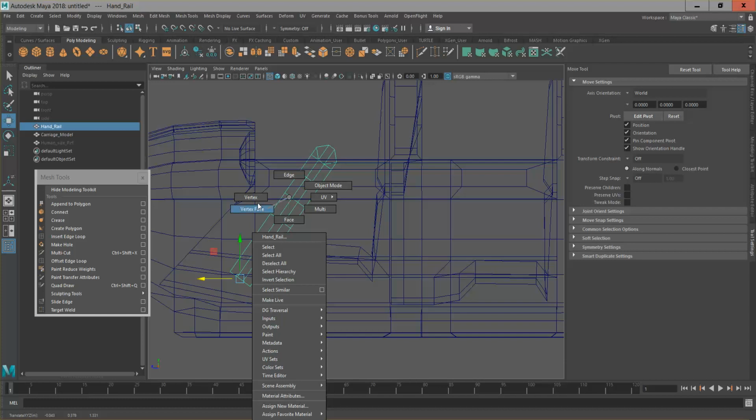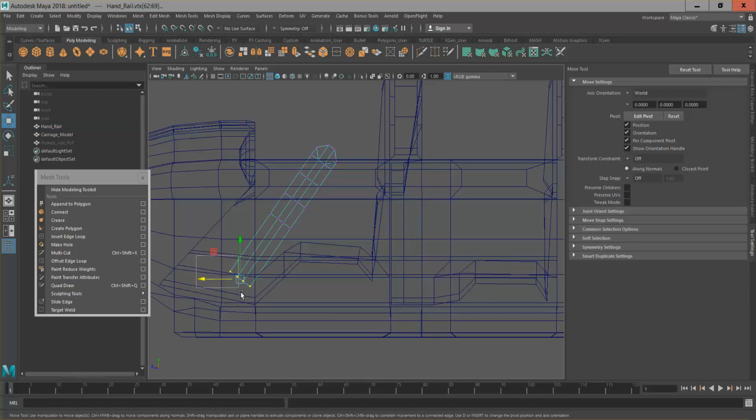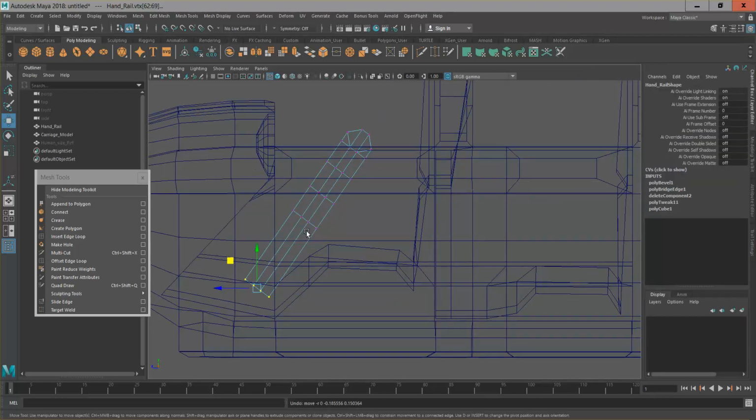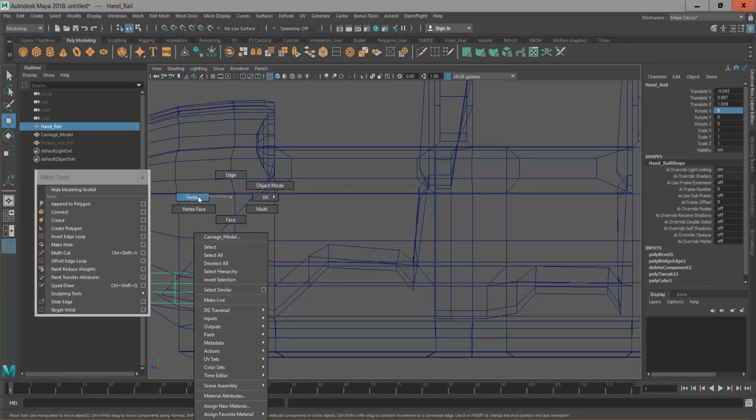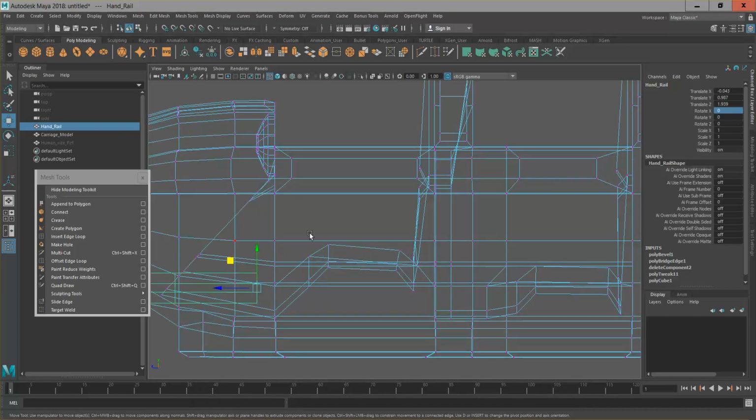I'm going to hold down the right mouse button, go to vertex. I'm going to select these pieces down here, and you can see if I start putting it, it's going to take it all off, and if I do this, I'm just going to be guesstimating. So just for convenience and making sure that we're keeping everything fine, I'm just going to turn off the rotate to 0, and I'm just going to go to vertex. Oh no, don't do that.